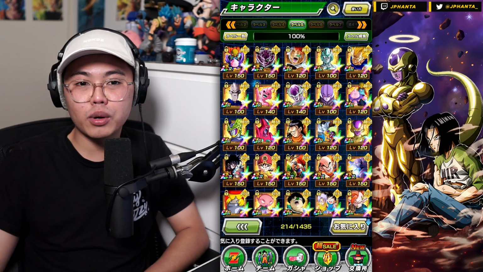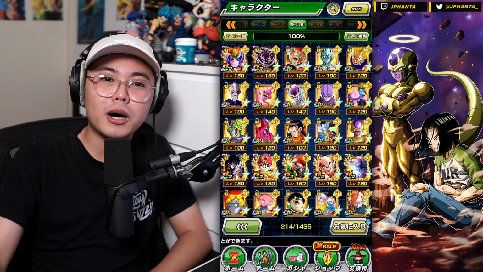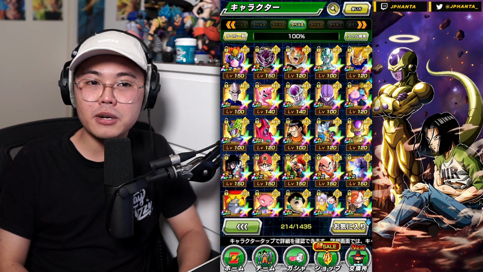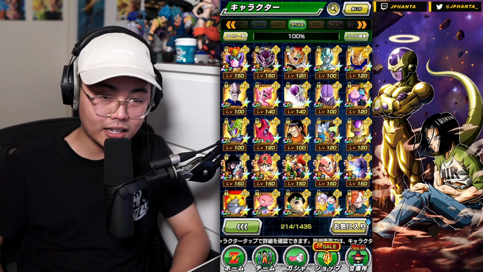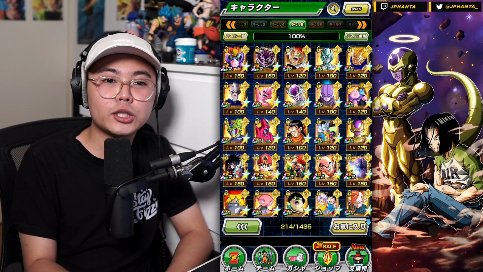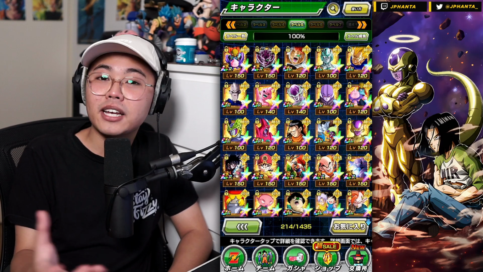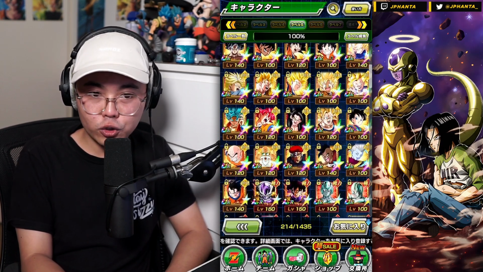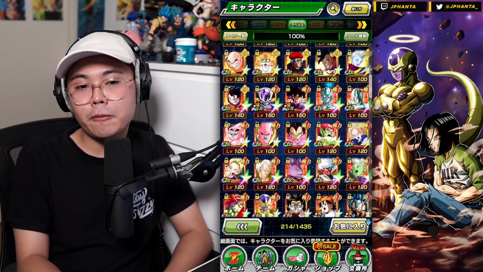But I don't see that much point in doing that strat when you can just use Dabura and Babidi and Buu and Babidi for a better leader skill. And because I'm including Redstone units and even SR cards, some SR cards do awaken. I do have more 100%ed units on JP compared to global.